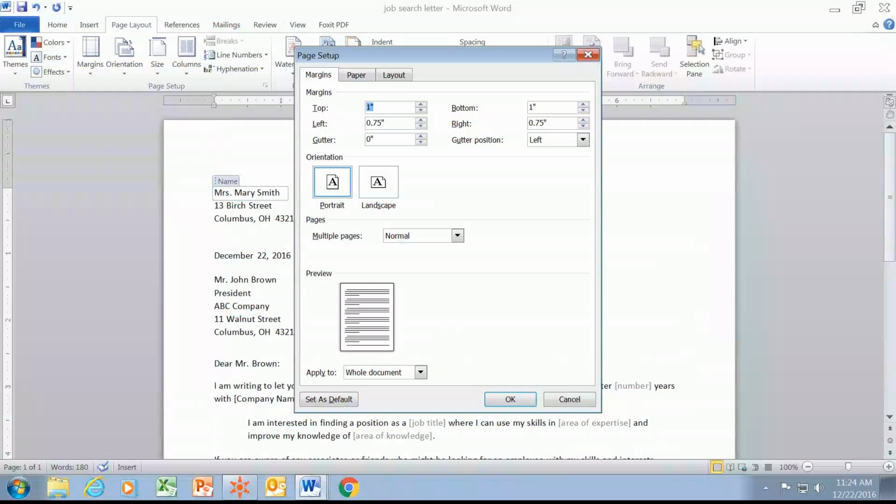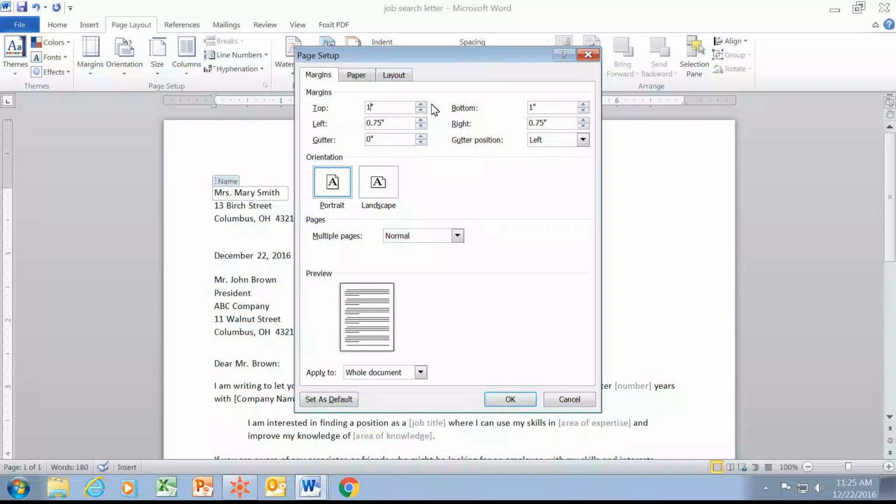So let's say that we have decided we actually want the top and the bottom margins to be changed. Now we could change them either by clicking the arrows, or we could go ahead and type something in. Go ahead and click that arrow if you've been clicking with me. Bring it back to 1 inch. Let's say we wanted to change the top and the bottom margin to 1.25 inches.